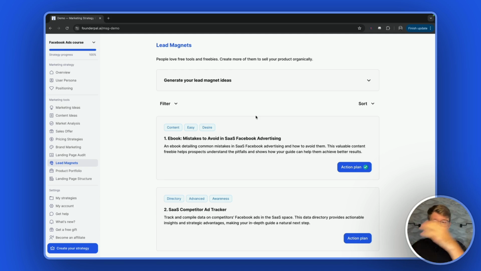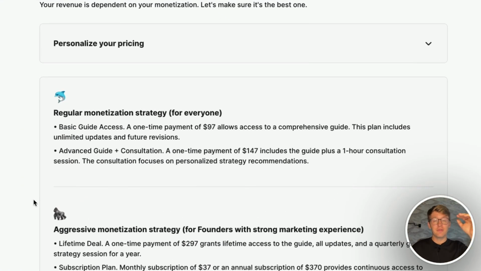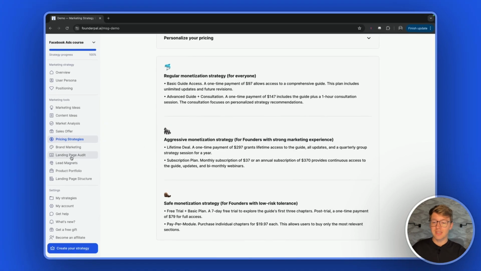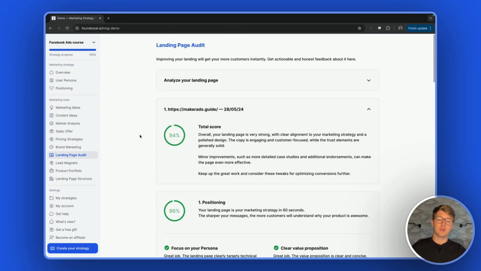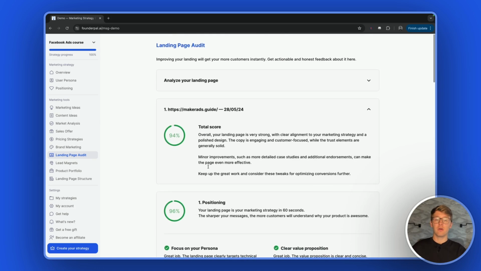And finally, if we're looking for more specific actionable assets for our marketing funnel, let's say we want to try different pricing, we can go and get different monetization strategies to understand, okay, what can we change, what can we add to our product to try different pricing. Or for example, we can see if our landing page is doing good, we can submit it and get specific honest feedback and recommendations, what to improve and what's not working right now. And all of these will be focused on one specific goal, to increase the conversion rate of our content product, in this case a video course.